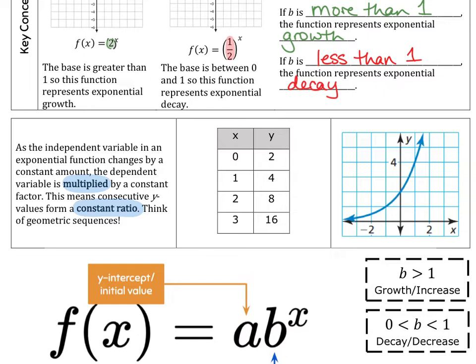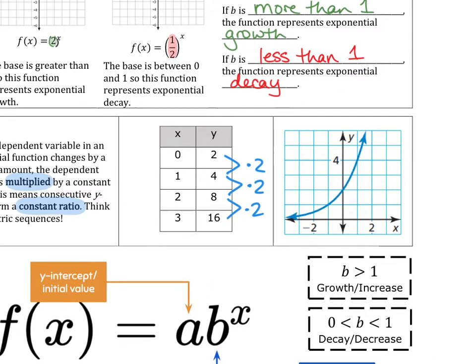Okay, let me do this then. If you look at these numbers in the y part of this equation, how did I get from 2 to 4? Times 2. How did I get from 4 to 8? And how did I get from 8 to 16? When did we do that again? Haven't we done this already? Yeah. What kind of sequences were those? Were they arithmetic or geometric? Geometric. So really, exponential functions are just functions that are geometric sequences. So all of this is the same, just in a different notation.